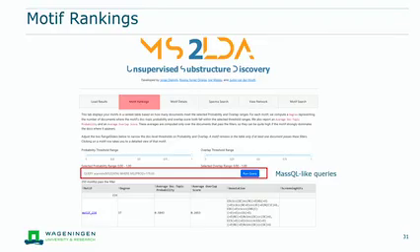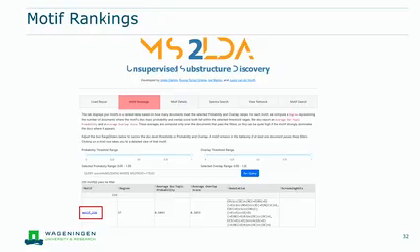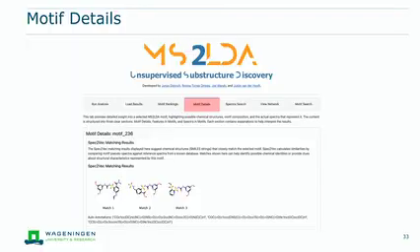Okay. Maybe now you see this table and think, hey, what should I do with it? What I do normally, the first step, is I just have a look. I click on the link. You can also do that if everything loaded. So on motif 236, or whatever motif you're interested in, you still will need some time on the server. And what happens is you get redirected to the motif details tab. And there, the first thing you see are the structures recommended by MS2LDA 2.0.